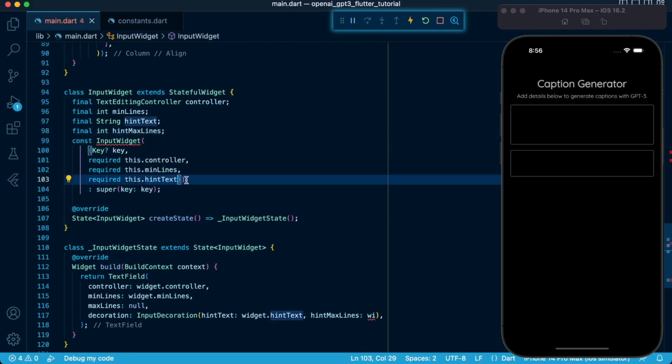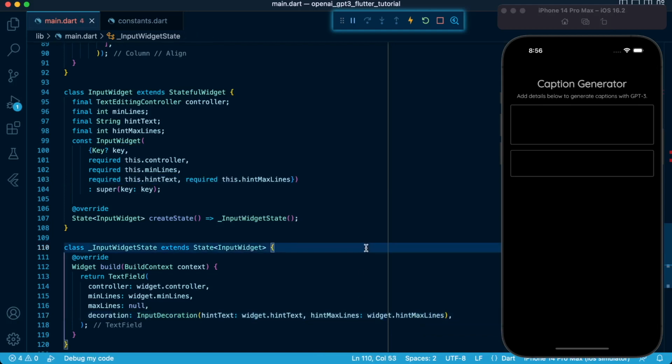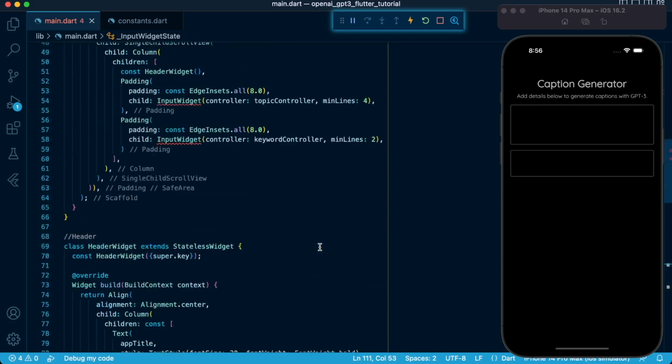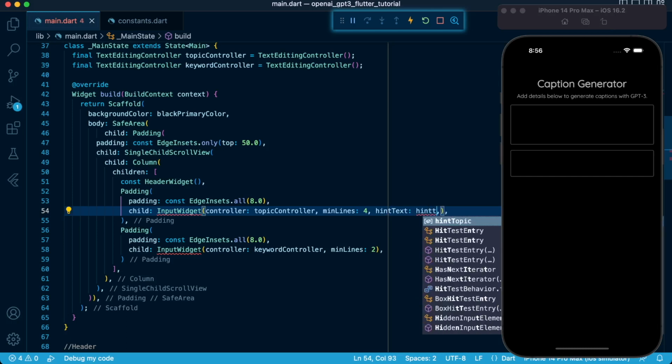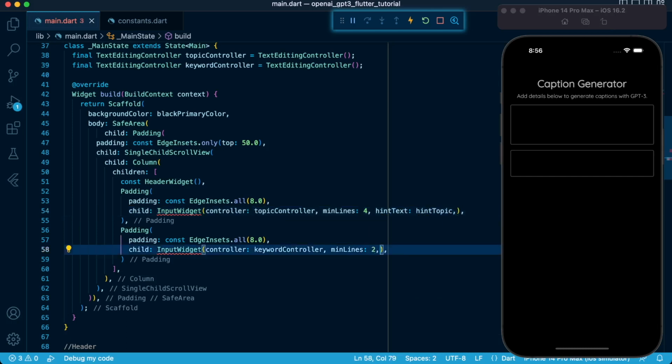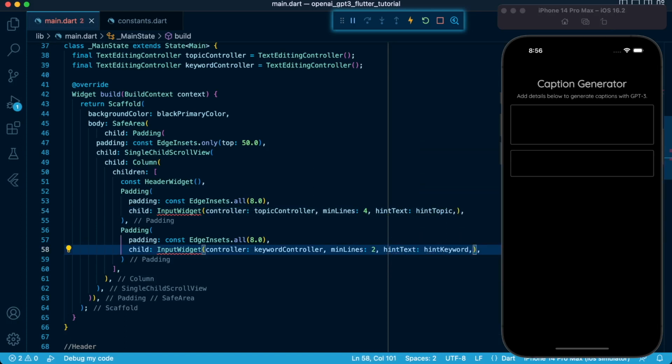So set it as required. Widget.hintMaxLines. So we're going to have errors at the top in our main class because the two properties are needed in our input widget. So let's set the hint text to hint topic that we set in our constants.dart file, and set the second one to hint keyword, and also let's set the max length for the hint text.